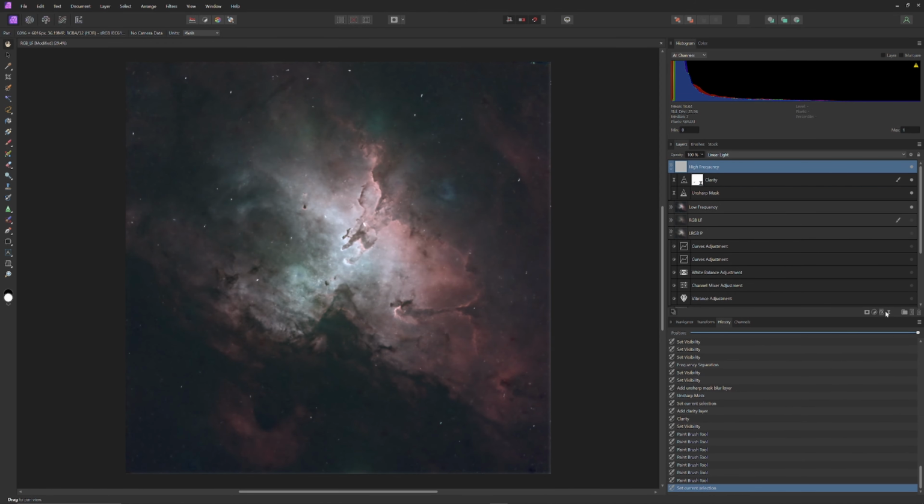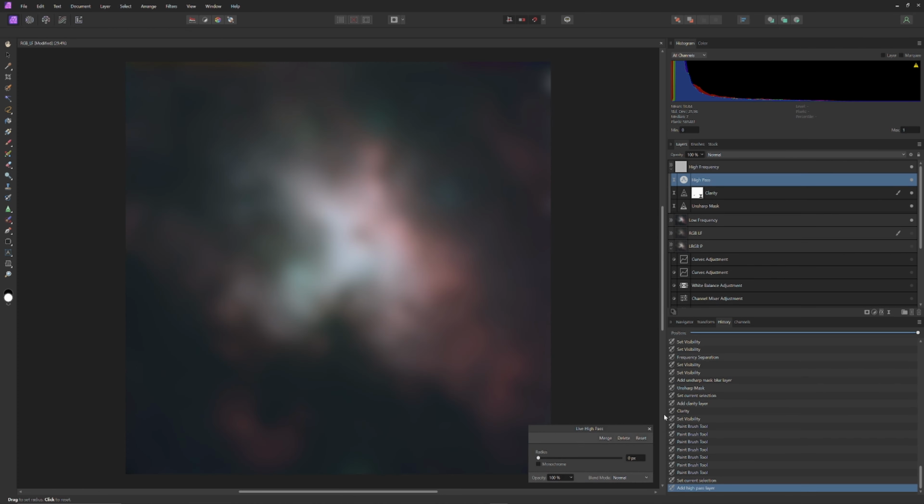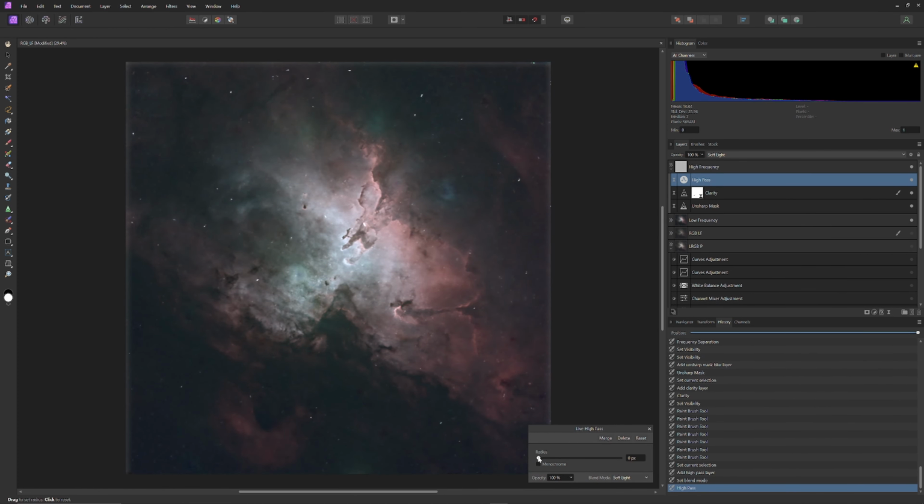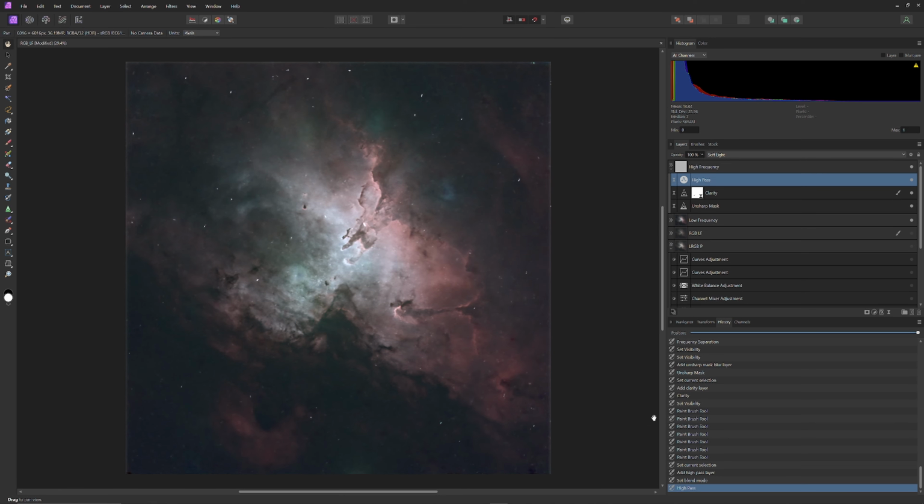The high pass filter needs to go in the high frequency layer over the clarity layer, so it adds its operation synergistically to the clarity and the unsharp mask tools. To use the high pass filter, you have to change how it composites to the image. Select the soft light. You could use other composite modes, but soft light almost always works well. And then I'm going to slowly move up the slider bar. I never move it past 0.6 for astrophotography.